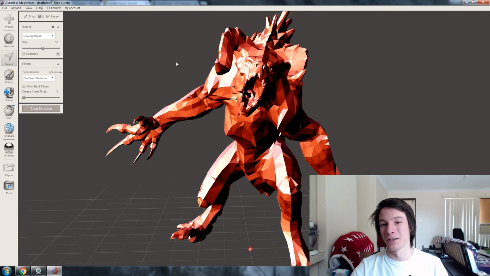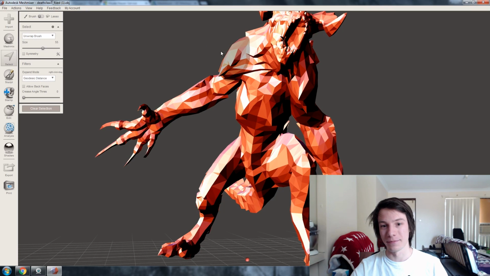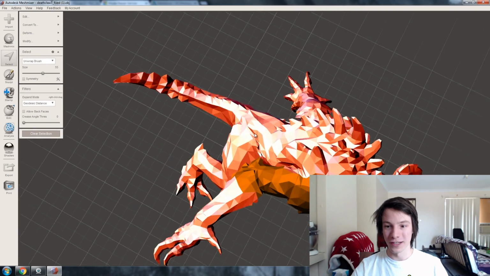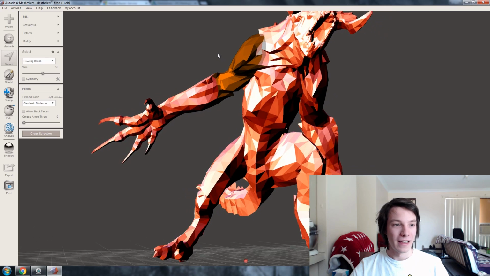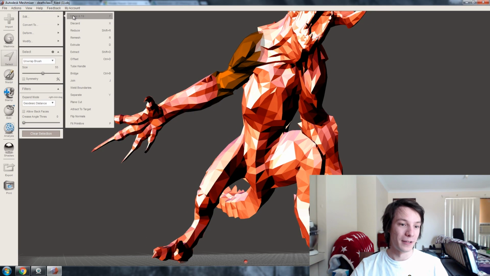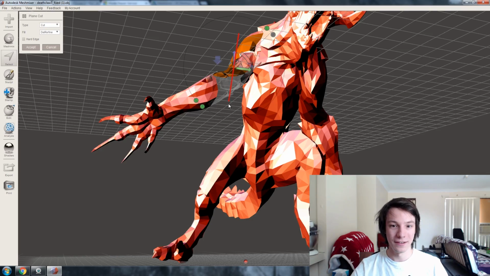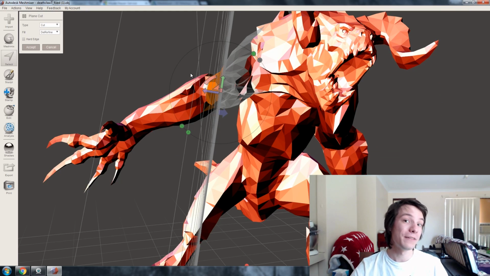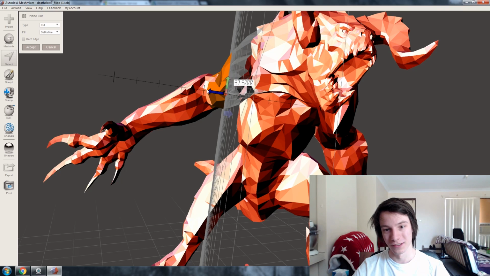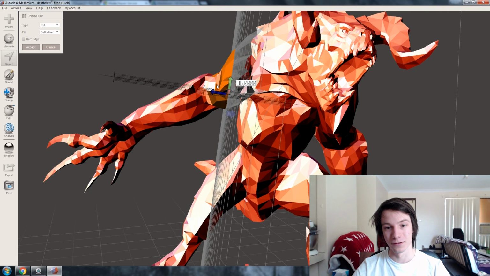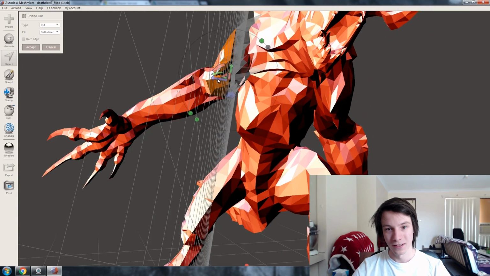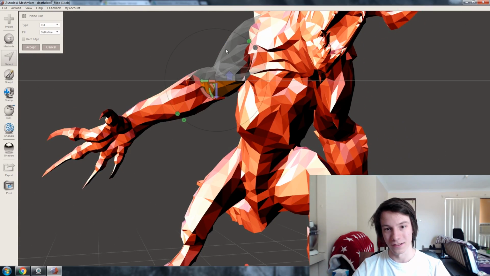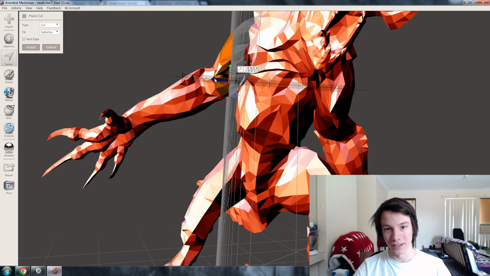If not, follow along. Under the select tool, we're going to click a bounding box around his arm, for example, like that. So we've got some triangles highlighted there. Now we go to Edit, Plane Cut, and we can cut through the arm, but it's not going to cut through anything else because it's only affecting the triangles we selected. If I drag that around, the up and down arrows also let you change increments for moving the plane. We can slice through the arm.